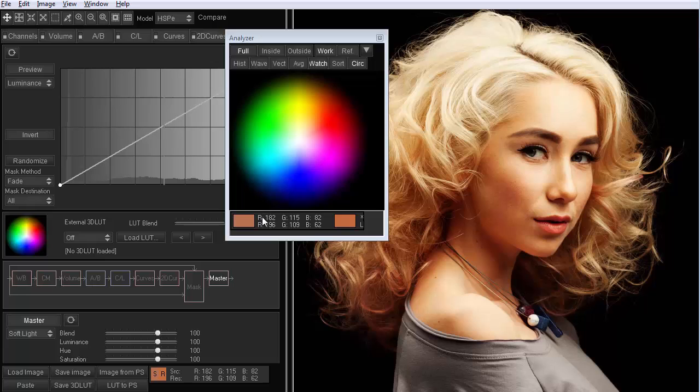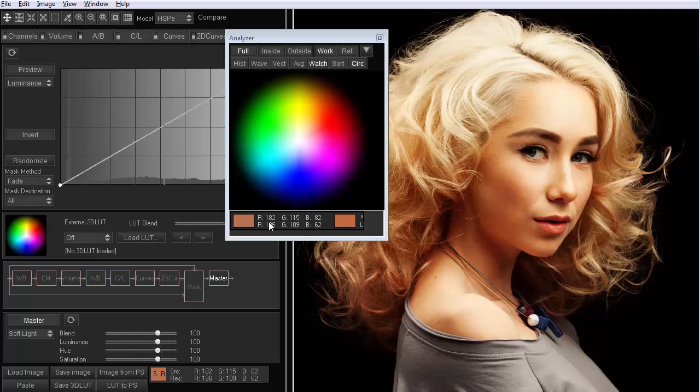The red channel is more than 128, so it becomes even brighter. The green channel is less than 128, so it gets darker. The blue channel also becomes darker. Due to the fact that the difference between the channels increases, saturation of the image increases also.